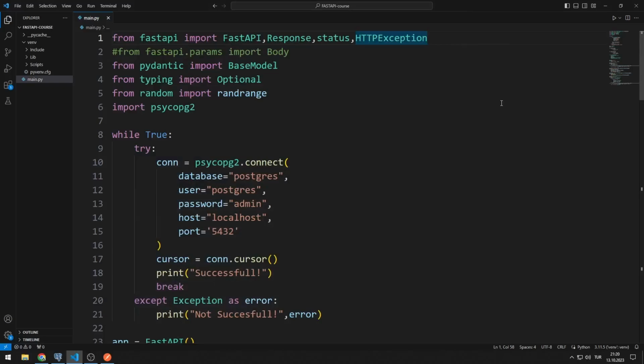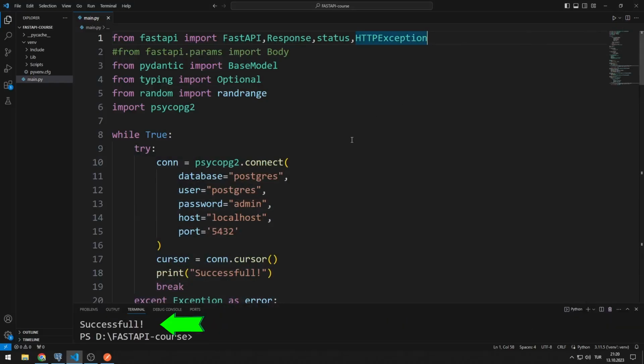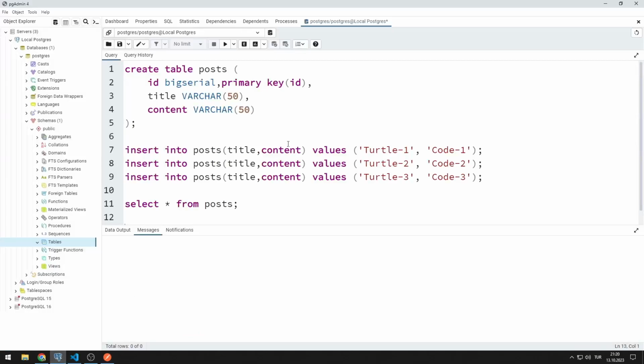We did the database connection in the previous video. In this video, we will edit the HTTP GET, POST, DELETE and PUT requests. Now, instead of saving the data to the list, we will save it to the database. If you see the message "Successful" when you run the program, there is no problem. However, if it gives an error, please watch the videos in the playlist again in order.